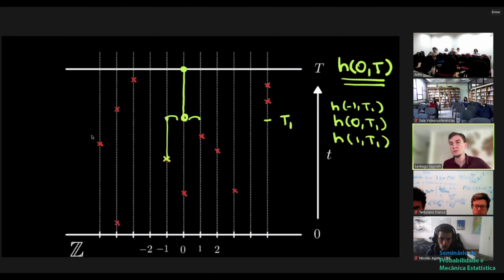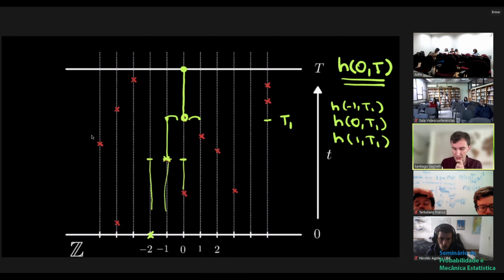And now I need to compute the height at these 3 columns. So I continue going down, and I determine the height of these columns until I reach 0. And when I reach time 0, then I have all the information I need in order to somehow determine which one of the columns is the tallest one.